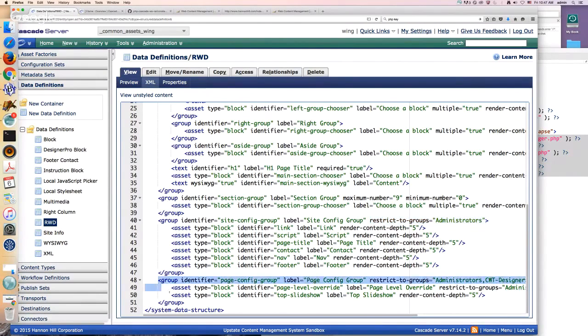Gotcha. Okay, page configuration. I have one question, Wing, in regards to the site config. When you're building the site out, for every page, do you have to add a block to all of these different fields, or is there a way you automate that part? Good question. You might get to that later, but let me answer the question now.